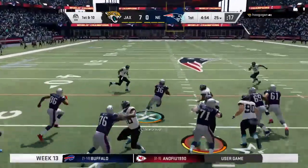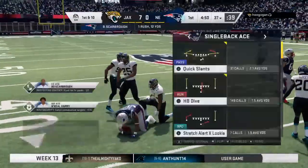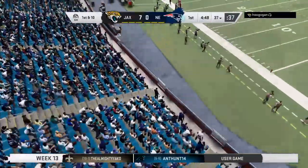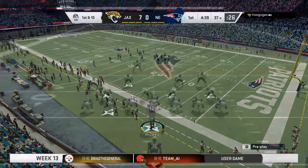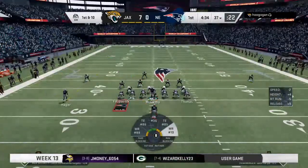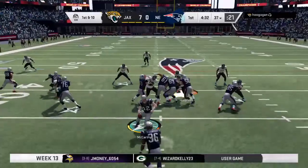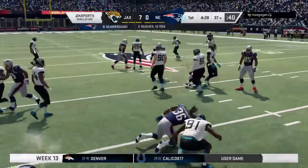Here's the first carry for Bo Scarborough. And they're able to get this one across the 35. That'll be a New England first down, a gain of 12. Tremendous blocking by the interior of the offensive line. They didn't just gash him there. They blasted a gaping hole for him to gallop through. I think if he comes back to the huddle, he better be giving them a whole lot of credit and thanking them for that much space to rumble.